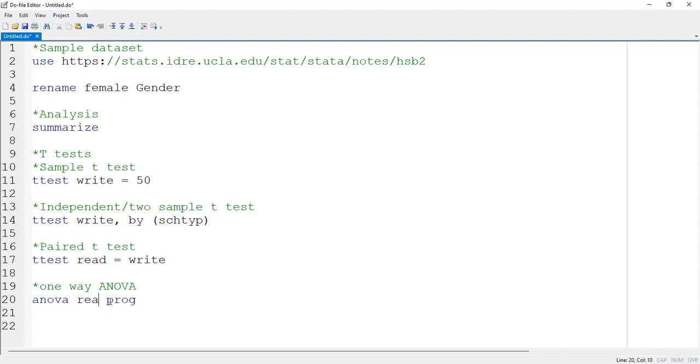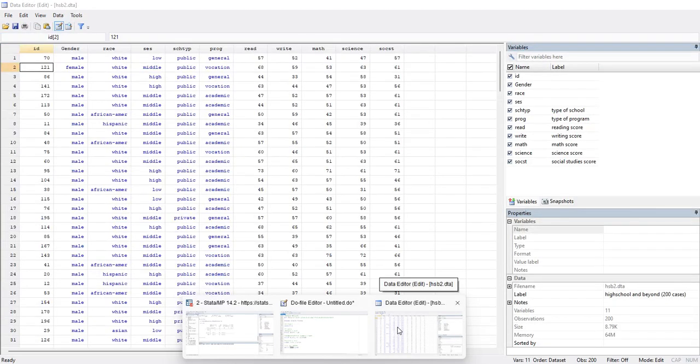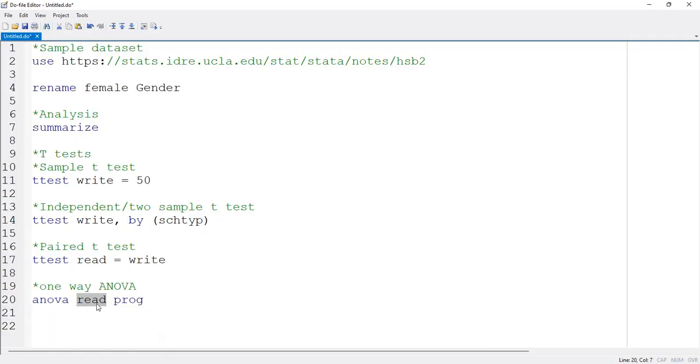For example, if I have our variable as read here, this will be the dependent variable, like reading depends on the program. In the data, what we have under program is general, vocational, then academic, and so on. The school type could also be another categorical variable you use, whereby you compare reading skills depending on public or private school. So this is the dependent variable, the reading, or any variable. If you add writing here, it will be the dependent variable. But whatever follows is the independent variable.